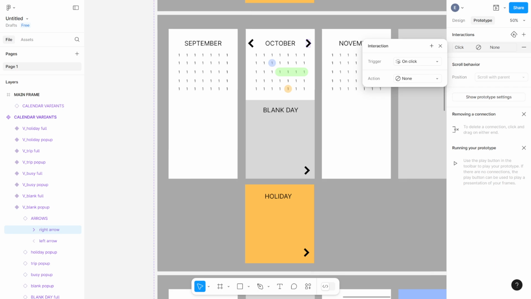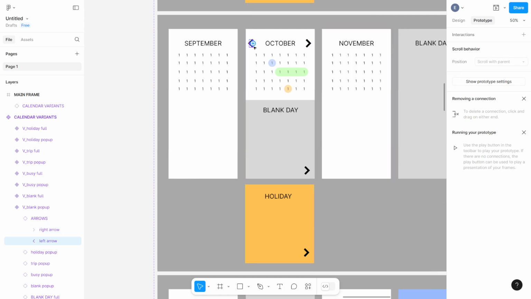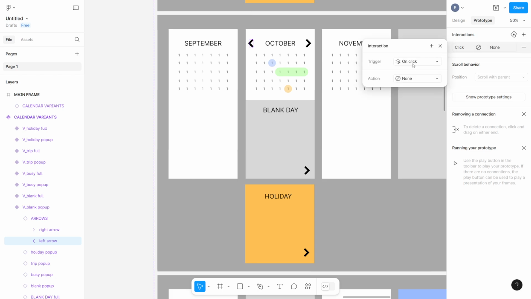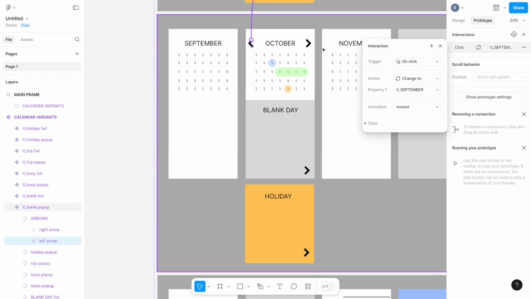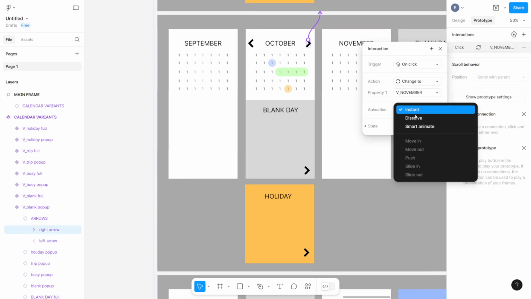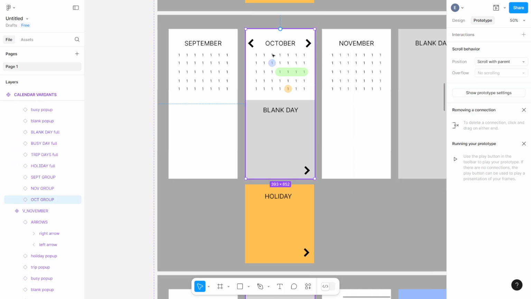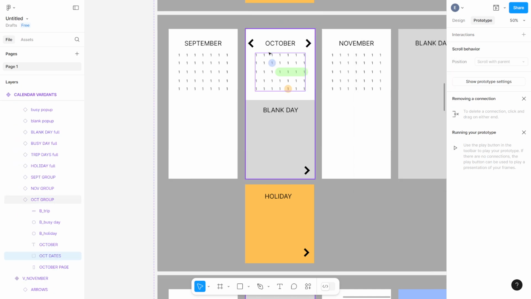Yeah, like these might be prototyped to where they're constantly, anyway, you get it. November. September.